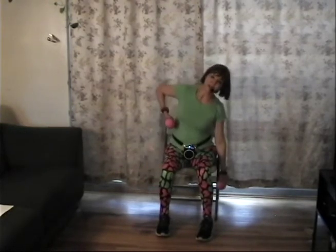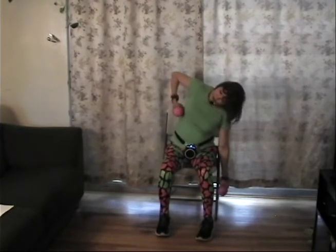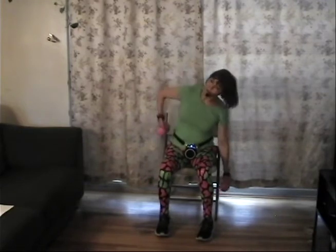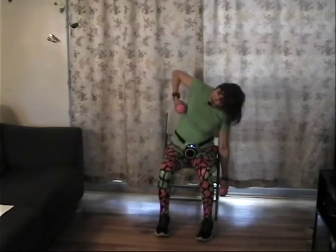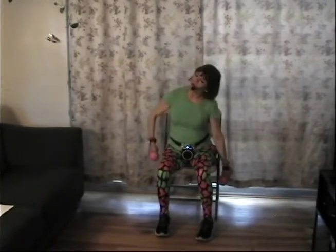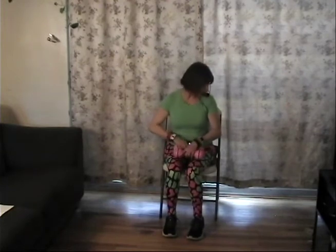So, light version, if you like. Light version. A little more challenging. Lean into it. Lean into it. Or take it all the way to the side. Pull and pull. Remember, you can always do this standing. Three more. Two. Last one, come in. Relax, relax. Okay, good. If you need a little water, stop and get your water, and we will move on.